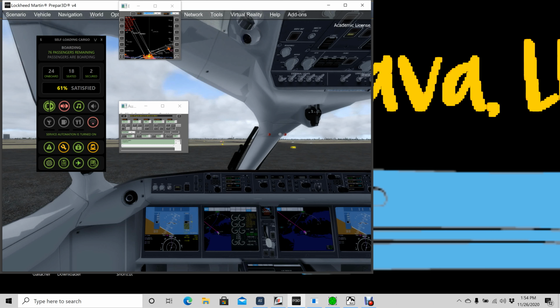Squawk 2344. Transponder code 2344. Hi, we're just about set up here, so we're happy for you to close the doors once everyone is on board. Beacon lights selected on. Okay, great. We're almost done. We'll let you know as soon as everyone's on board. It shouldn't take much longer.